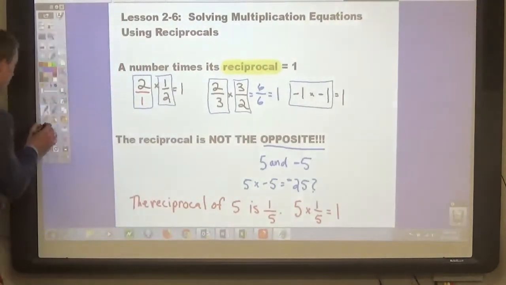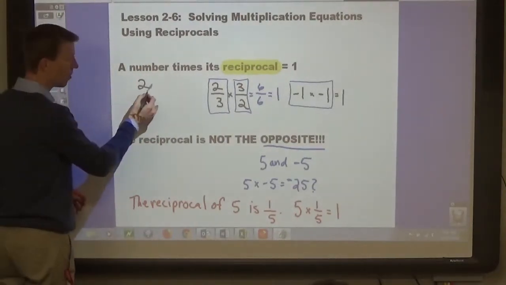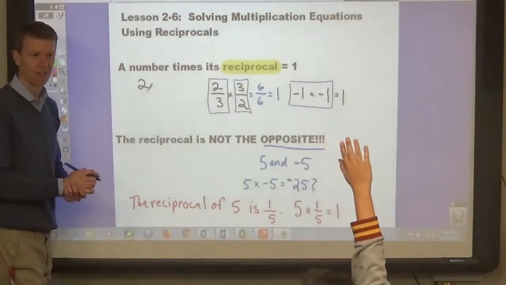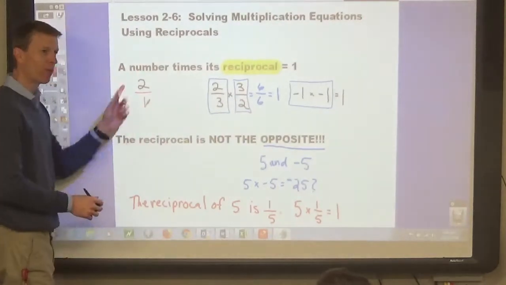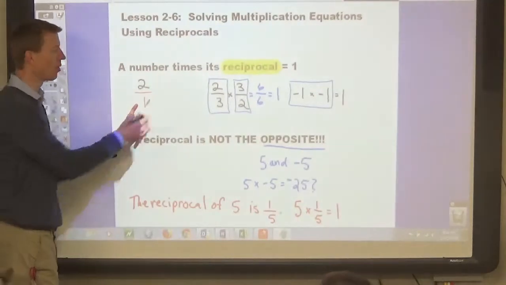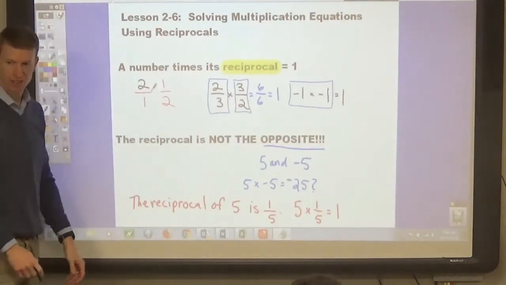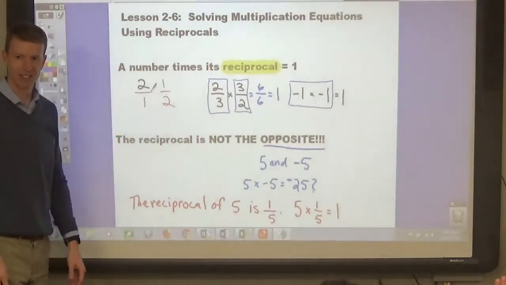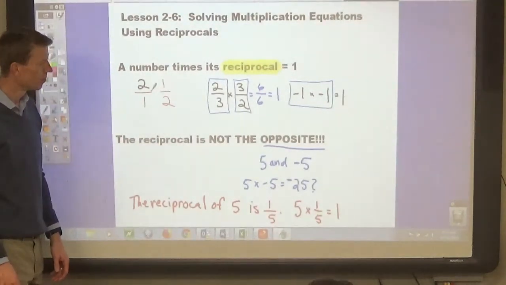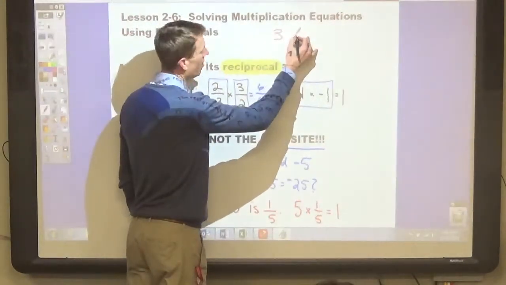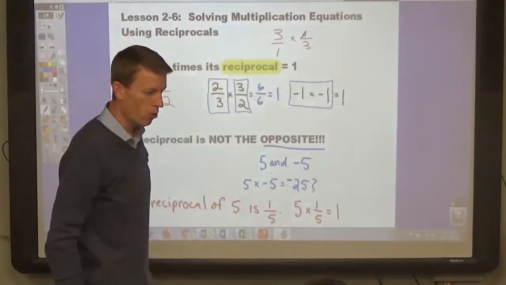Okay? So, for example, if I were to erase this, think about it this way. What is the reciprocal of 2? A half. How do you know? Because if you flip the half over, it's 2/1. If we write this as 2/1, we can easily find its reciprocal by putting the number diagonally across, or flipping that fraction over. Put the 2 down there, the 1 up there, for example. Okay? So if you did the reciprocal of 3, would it be a third? Yes, the reciprocal of 3 would be 1/3, because 3 over 1 and 1 over 3 are flipped over. Okay?